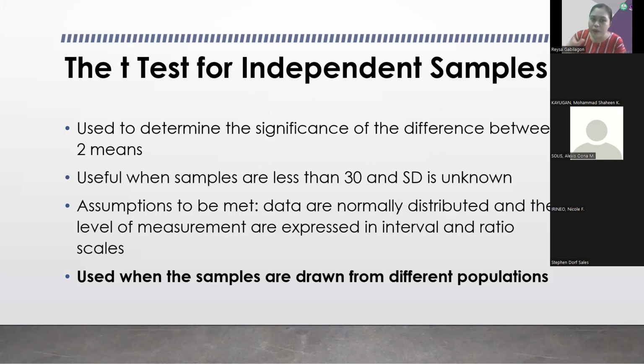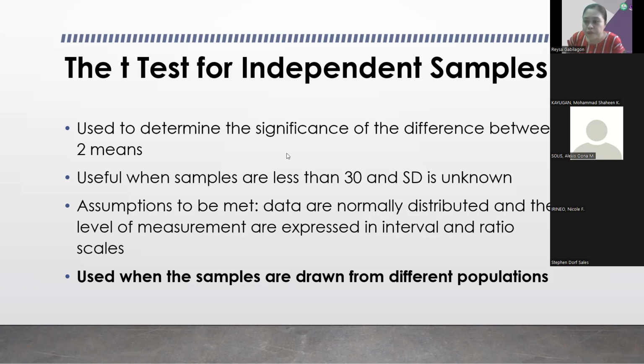Just like when you have participants na male and female. So definitely they are not the same persons. They are different. They are from different sets of populations. But then again, we are comparing their scores. Most of the time, we use t-test if we only have a small set of samples, like below 30. Kasi pag more than 30, we can use the z-test, especially if we know the standard deviation of the whole population.